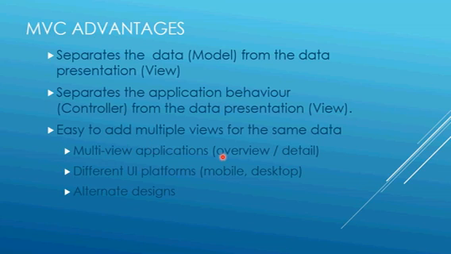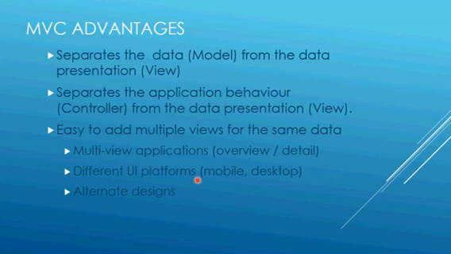Our main problem was that we wanted multiple views for the same data, like in multi-view applications, where in one page you might just want to see an overview and in another page you might want to see the detail. The data is going to be the same. It is just that in the overview you might pick up 2 or 3 columns, and in the detail you will pick up all the columns. But it is much more simplified by the query being executed by the model and the view deciding what it wants to show and what it doesn't want to show.